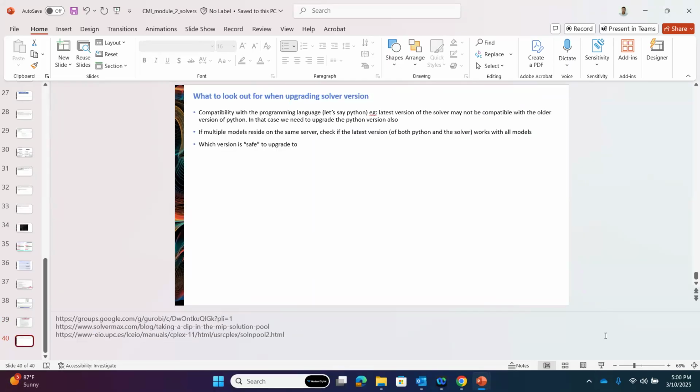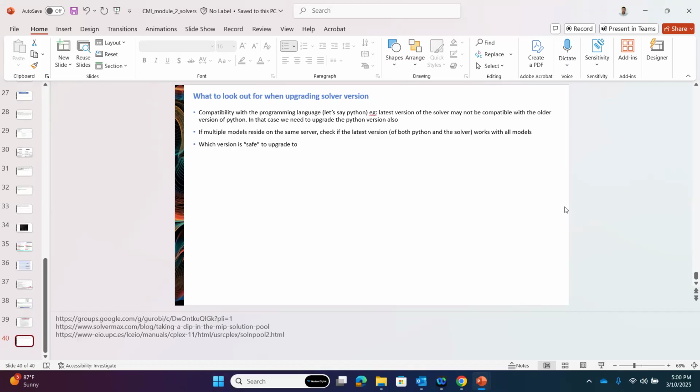In any organization, when we are using commercial solvers, we try to upgrade the solver version every year, because once you purchase the commercial solver, you are free to download the upgrade to the latest version.